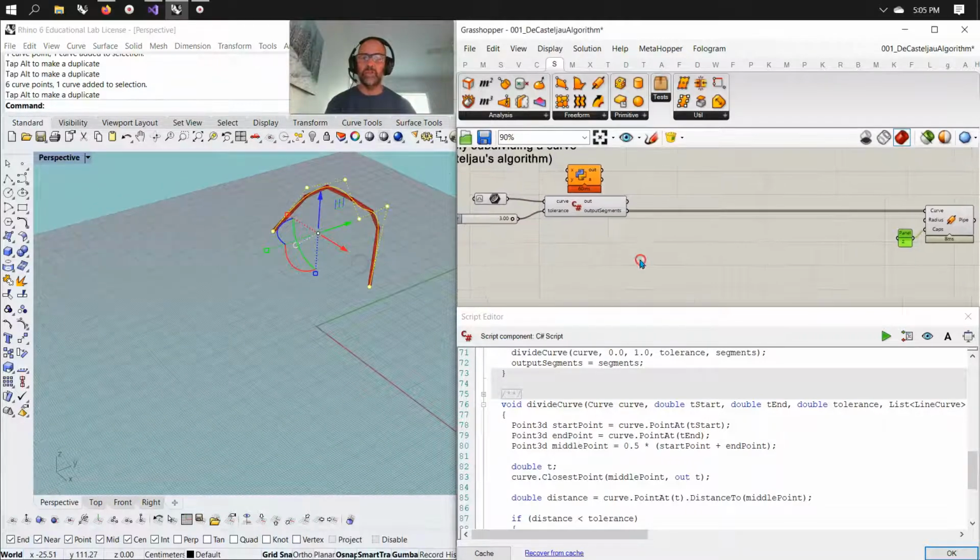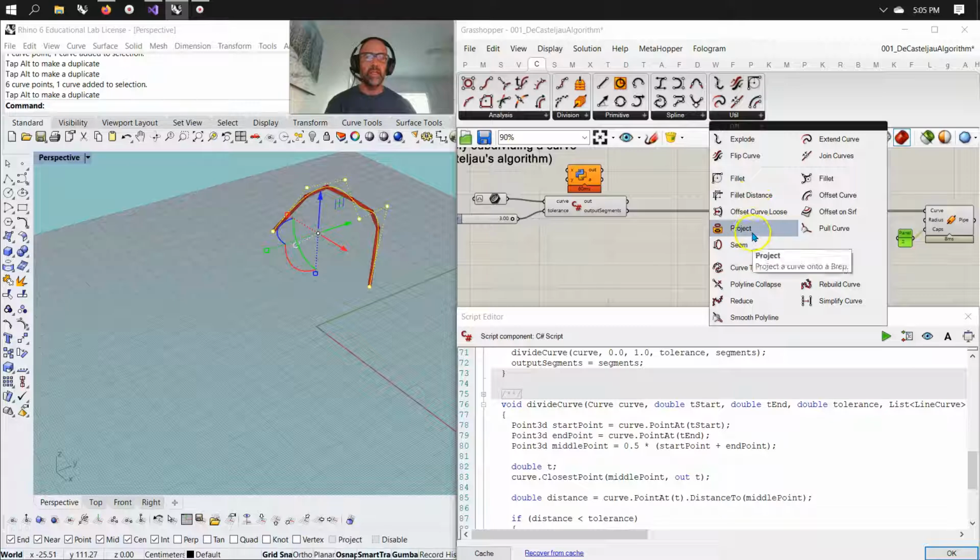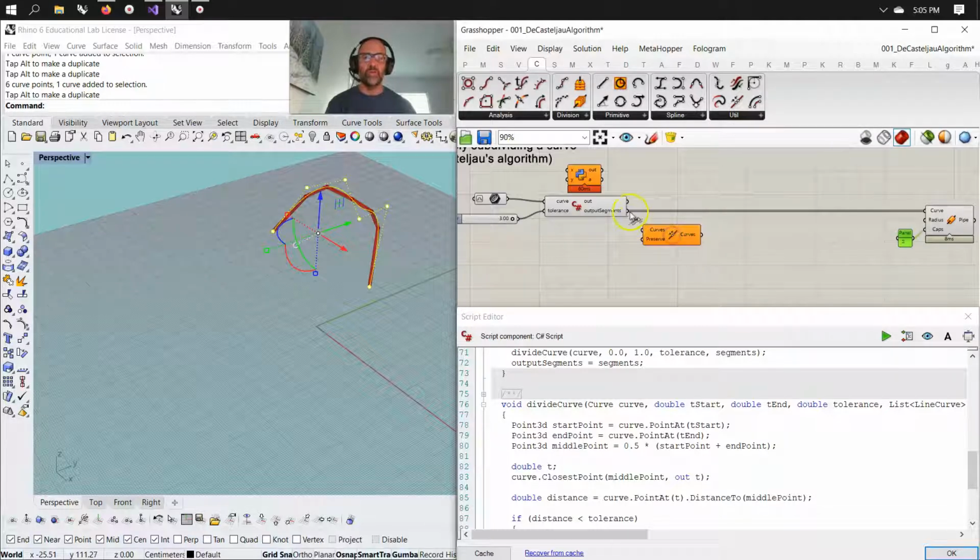So I'm going to think of it as segments and go into curves and probably use my utilities and take all those curves and join them to start. So they're coming in as a series of 6 curves, but they're being outputted as 1. Once I get it output as 1, I can just go to starts and finish on those curves. And then from those 2 curves, I can grab myself a little line, and I can pull that from side to side.